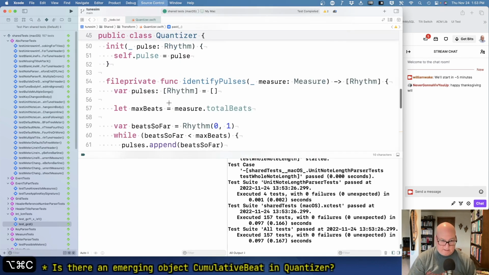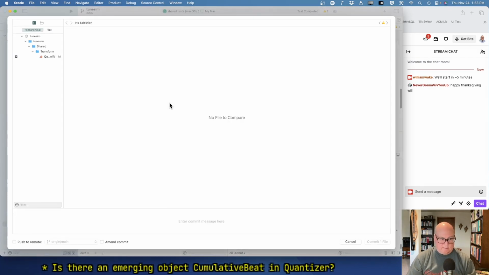Okay, let's take our progress there. Rename and simplify. Well, we extract another method to cumulative beats. Rename and simplify within that class.